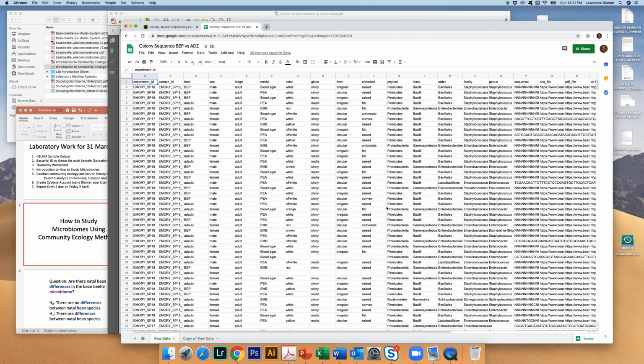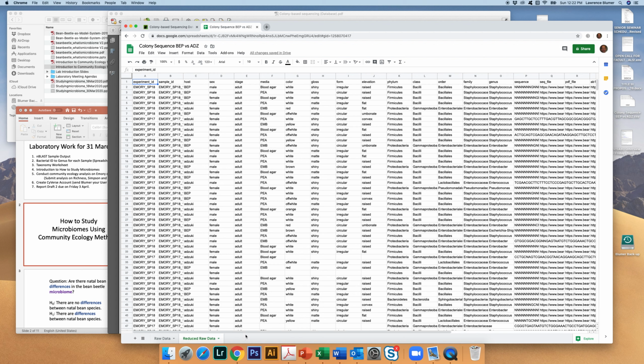And there's the new copy. I would rename this and call it reduced raw data. And then click out of that.